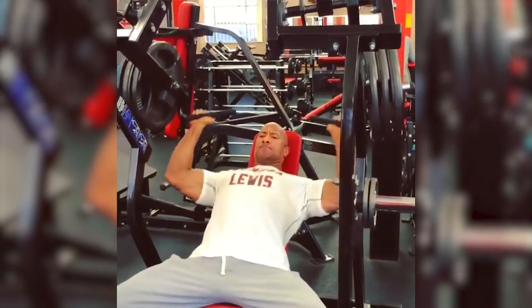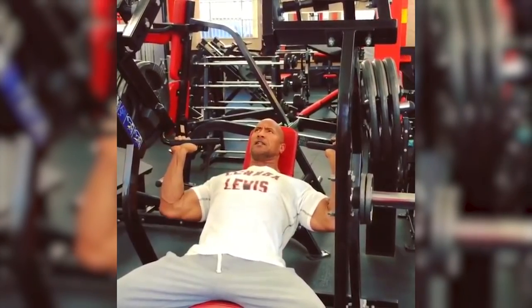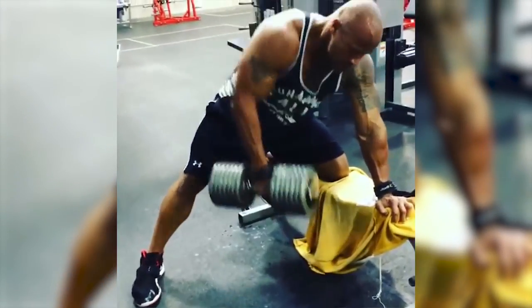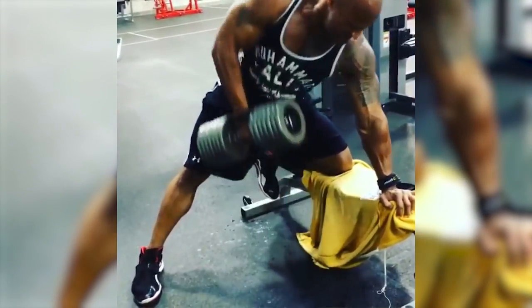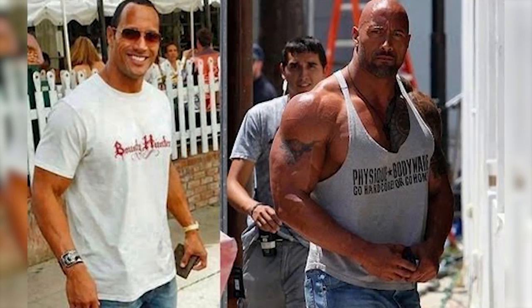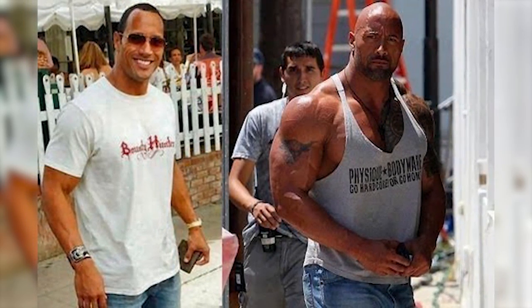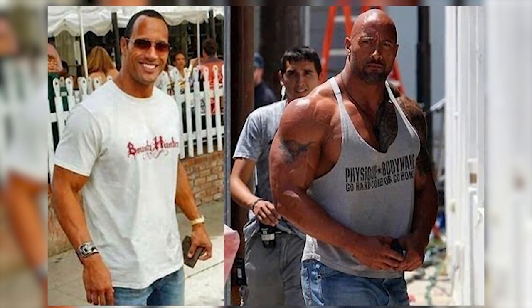So can you attribute that to just learning how to train at an older age? Obviously not. The guy's committed to working out and has been for years on end. Nothing's changed in that regard. All that has changed is the amount of hormone support. It's pretty damn obvious looking back at him when he was younger — when he would have been more capable of packing on muscle — that he is probably 30 to 40 pounds heavier than he used to be.